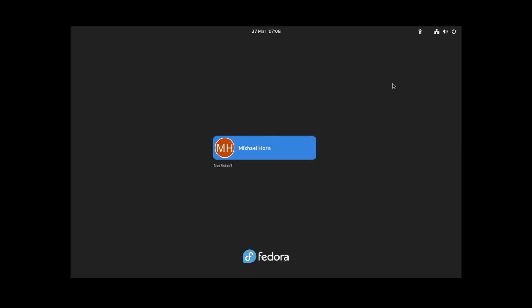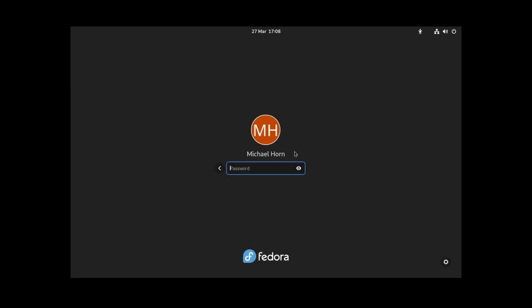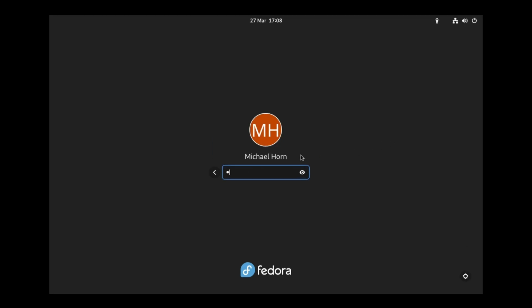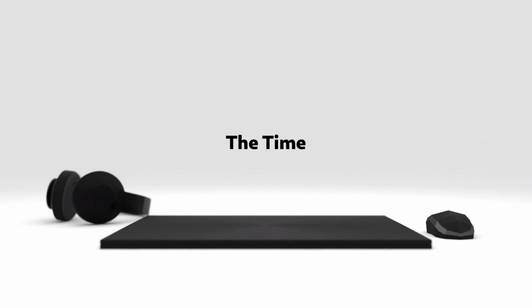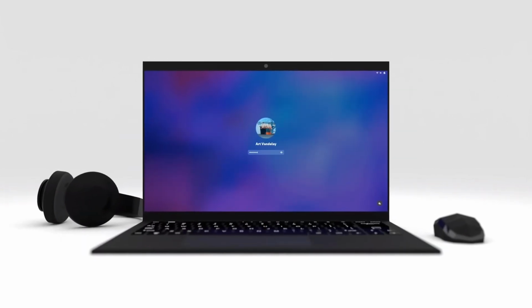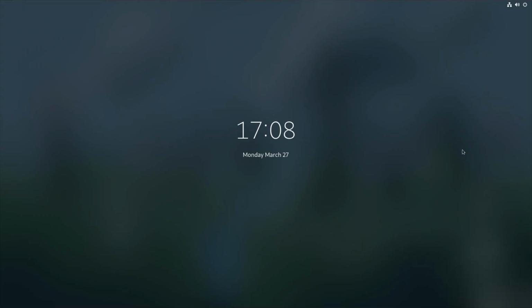And speaking of stuff I hate, what's up with that ugly login screen? Yeah, this is a minor thing to complain about and might even be by choice, but I don't like it. Now apparently GNOME 44 comes with a new login screen, but I think that that one is actually just for unlocking the screen for an already logged in user, so we'll need to see. But it looks nice though.